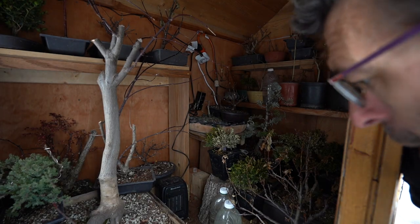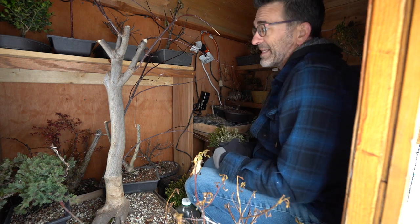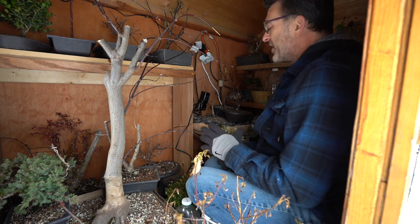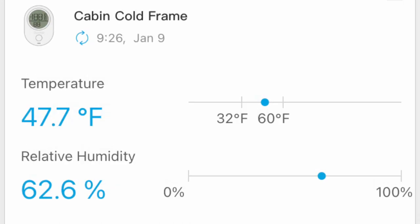Out in the cabin cold frame, I also turned it up just a little bit and moved my thermometer to the higher point. If it does get warmer up there and drier, I'll have to watch the watering of those trees a lot more. As of six o'clock in the evening the day I worked on this video, it was up at about 44.6 degrees for the cabin cold frame. Going almost 24 hours later, about a little after 11 o'clock the next day, the cabin cold frame was a little warmer at 47.7 — the sun's out, maybe getting residual heat, a little bit of the greenhouse effect with the few windows I have. But 47 degrees up at that high level, not too bad. Remember the water bottles at the lower level of the cabin cold frame were also freezing a little bit, so you know it's freezing temperatures down below.